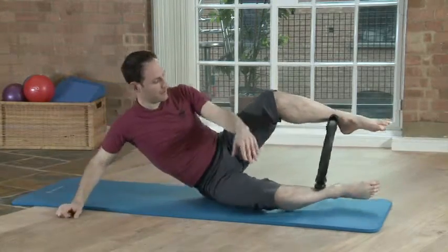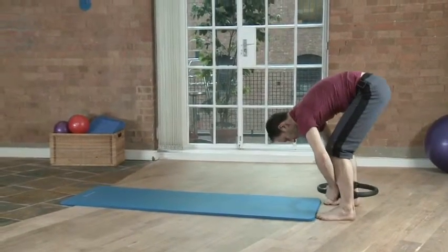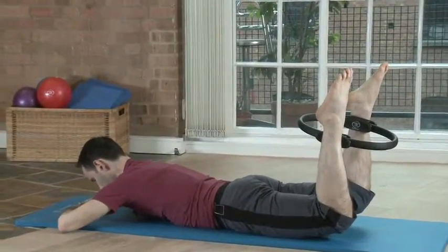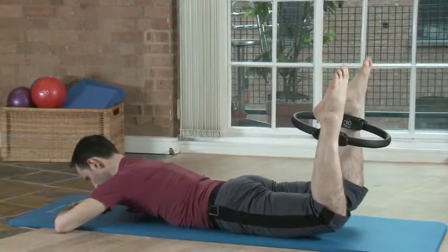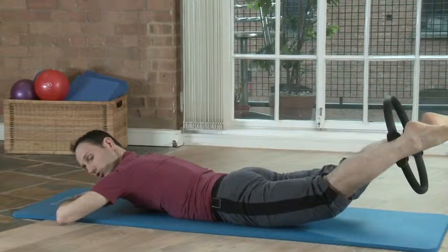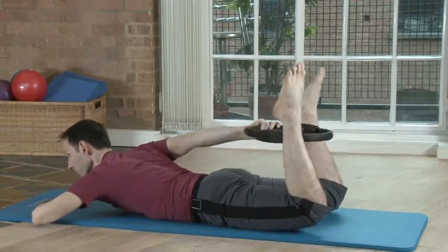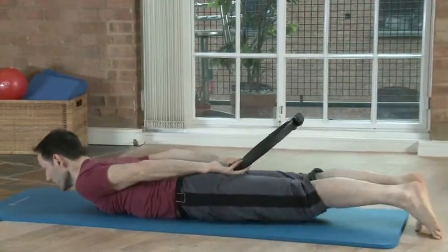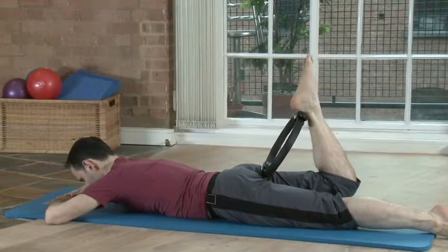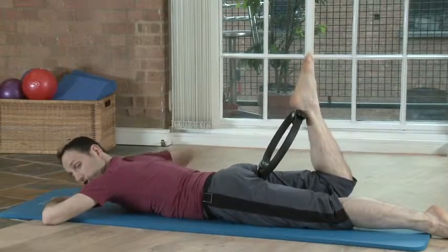I'm going to transition to the front, and that's definitely quite tricky. When you squeeze the circle you also work your gluteals and your hamstrings just to hold the legs up, and if you were to stretch the legs out that would be even more challenging. We can also take the circle and work one leg — you just have to find the placement and squeeze the circle. It doesn't look like much but actually it's a very challenging exercise.